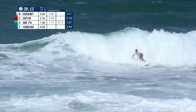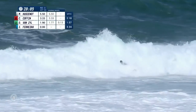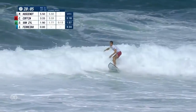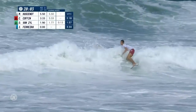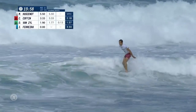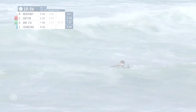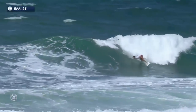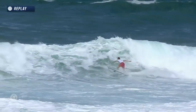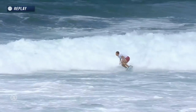Maxime Huscenot snaps it off the top. Whitewater face, no problem for Maxime. Lays into a layback. Two walls converge, no problem. Gets through that difficult section. And it looks like he wants to melt this one to the inside, maybe just for an easier paddle out. I don't know if there's a lot of points on the inside here, but he got some dynamic maneuvers done out the back. There's enough foam in there, but it's going to paddle really nicely because he's not a big guy. He's lean, average height, probably 165, 170 maybe, or even lighter.